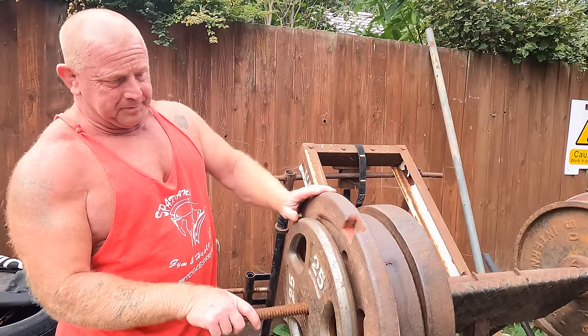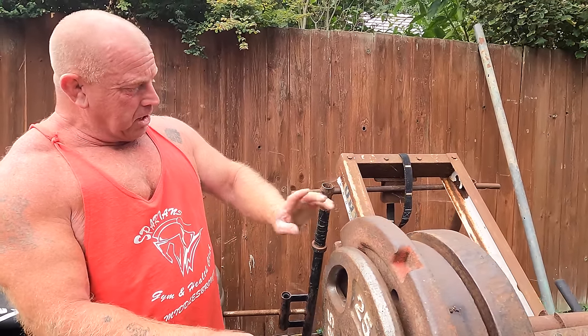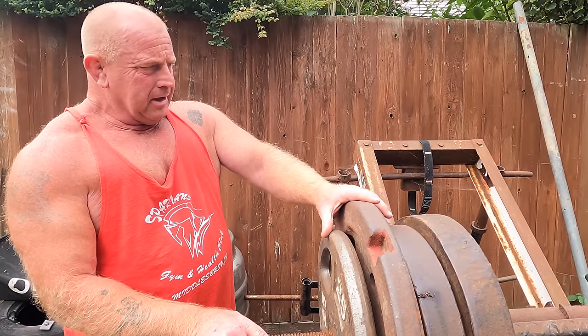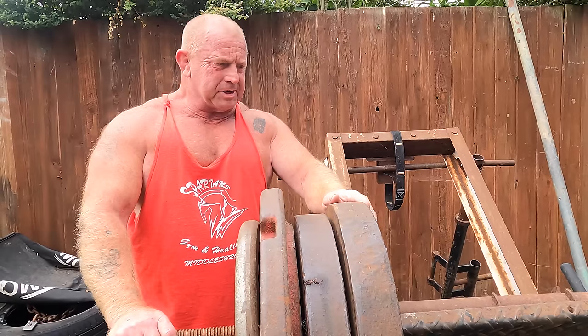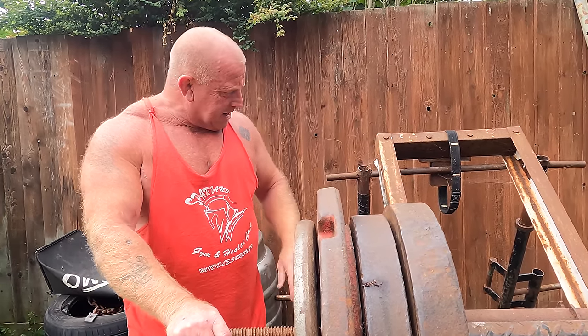Leg press we've had for about, I'd say 35 years. It was a whole leg press, but we used to load it up to, I think it was in the region of getting onto 1,000 kilos, and then we used to get my training partner to sit on it. He was 170 kilos. And the frame underneath it snapped.